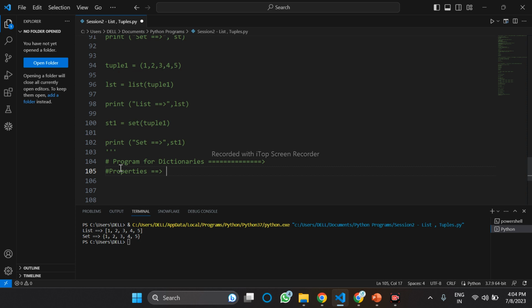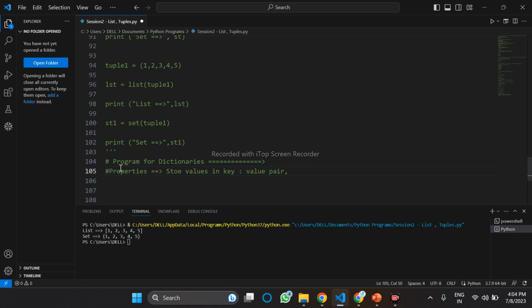Dictionaries store values in key and value pair. This is very, very important, guys, because this is a different feature altogether. When we are using key and value, it means we are structuring our data in a user-friendly way.